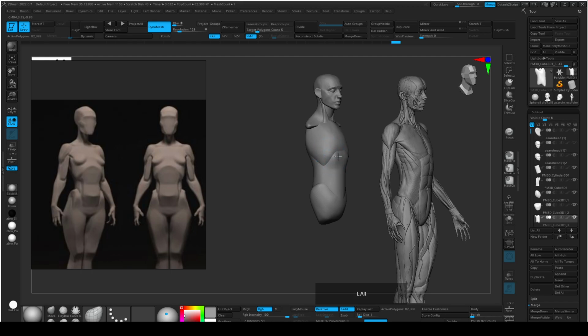So we're going to go ahead and pull this stuff forward up to here. Pull that back a little bit. Hit bone. Let's go ahead and pull that forward a little bit and pull it out.